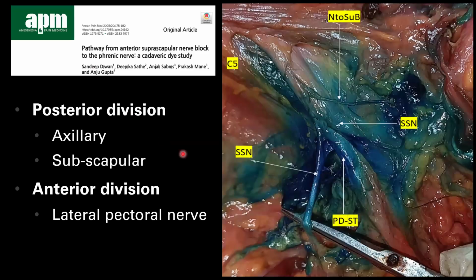So we looked into the path of the staining of the phrenic nerve after injecting at the suprascapular nerve because we were quite surprised that a so distal injection should cause an anatomic phrenic block. So we did two things. One was we wanted to understand the mechanism, and we understood that if you inject at the suprascapular, even in this area, you can see that's a very dense staining with 5 ml. The spread was to the posterior and anterior division. It also led to cephalad and more medial, and even the nerve to subclavius was also stained.